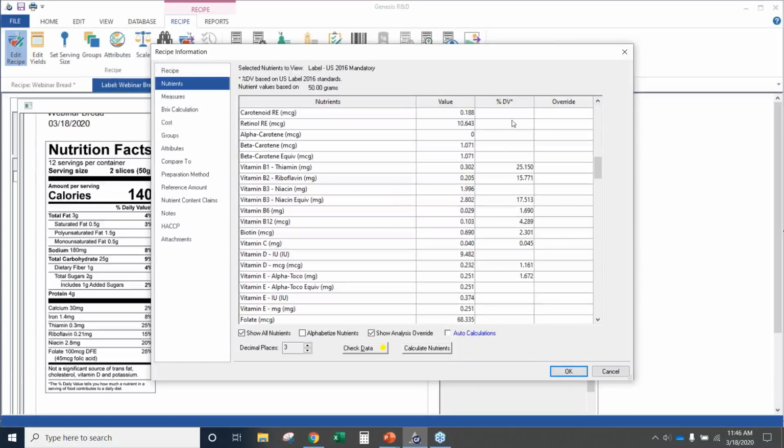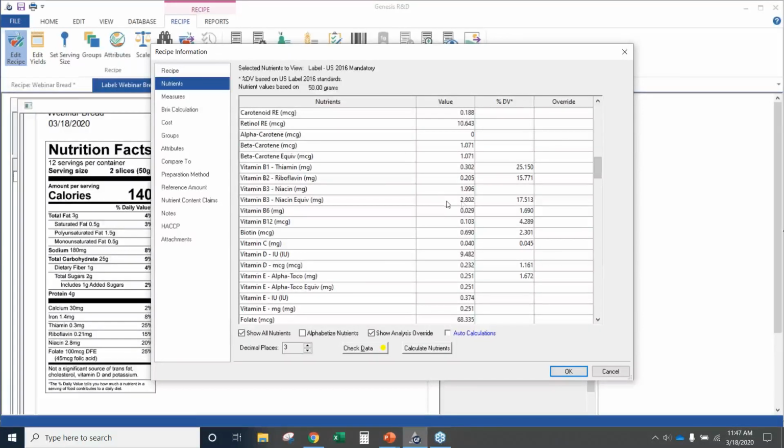And one way, just again with this screen, the nutrient screen in your recipe view, one indicator of the units that you need to be populating is if you look at the %DV column, and here I have my preferences set to US Label 2016 standards. So it's going to reflect those. The units that are reported here in this %DV column are a clue to which ones must be populated to appear on the label.